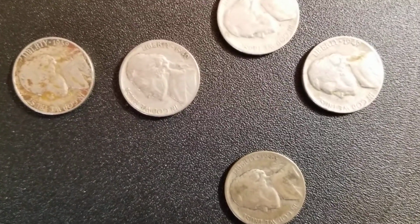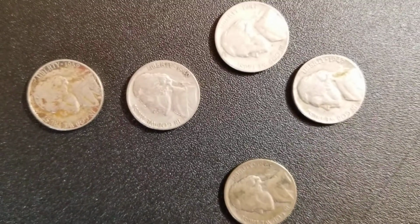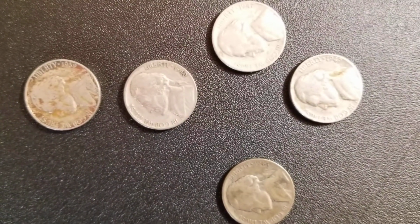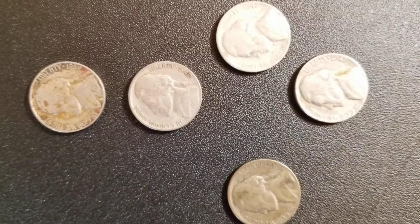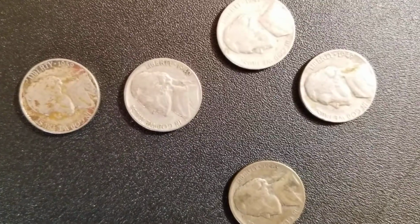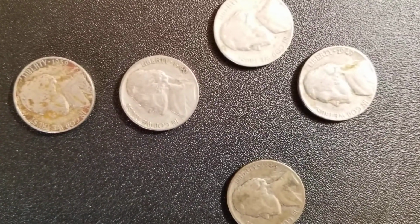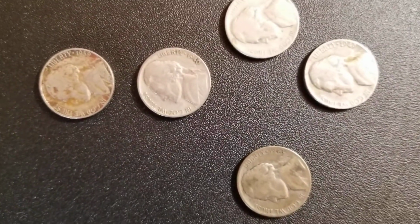My coins are B.S. Found them in pocket change and whatnot. I used to work at a gas station and I changed out the old nickels for new nickels at my job. I'll probably get in trouble for that, but that was years ago, so I shouldn't get in trouble for that.